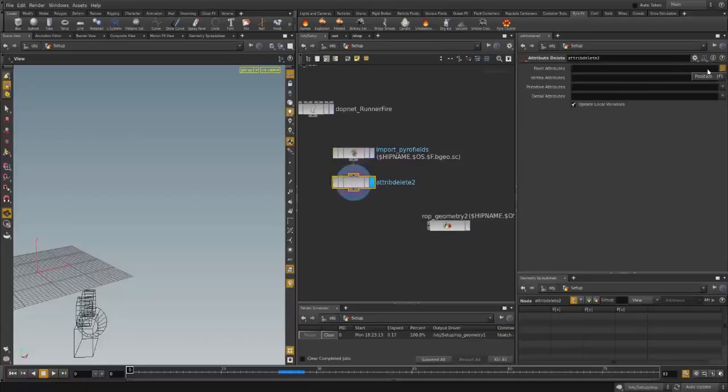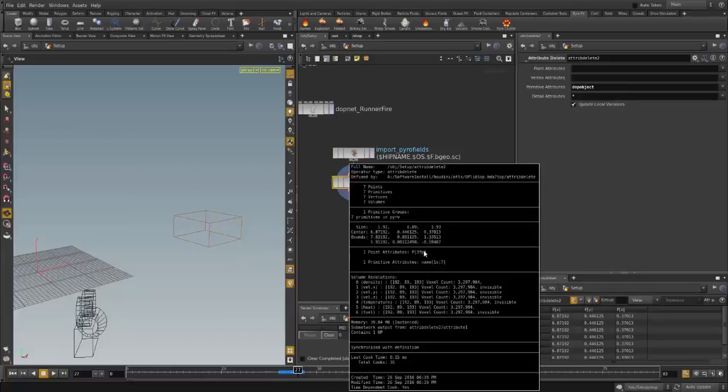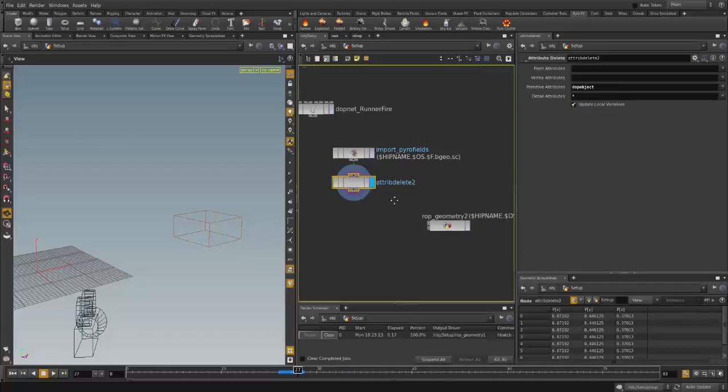Okay, now we need the position. Well, we don't need any of, well, let me just go one frame. Okay, now we can decide better because it created some attributes. So we don't need the object, but we need the name, and we need none of these, so just type a star here. Now, as you can see, we just have the position and the name. Okay, and that would be much easier to simulate.